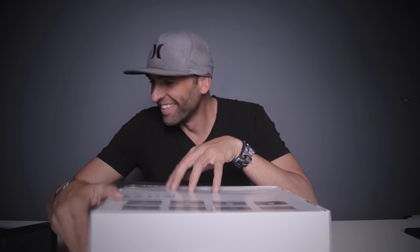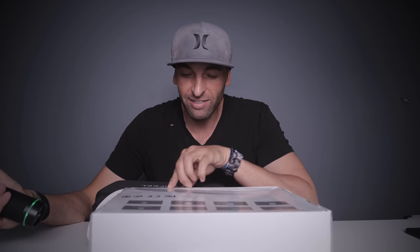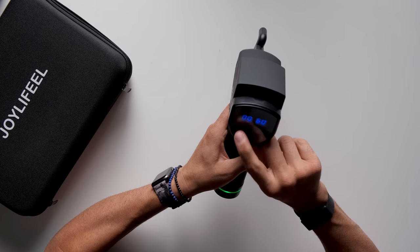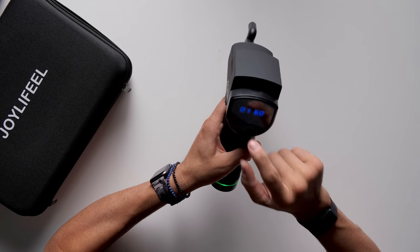Humanized button. This is the first time I'm reading these. Which one is the humanized button, though? Joylifeel, here we go. That's how you turn the battery on. This battery does not come out. Turn it on. It's just touch sensitive. This goes up to 20 levels. Oh my god. But that's it. This is as gnarly as it gets.